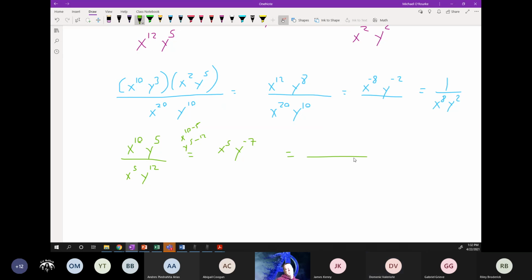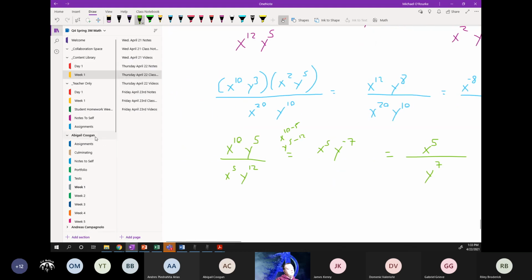Now, are both my exponents positive? Yes or no? No. Which one is positive? The 5, the one with the x, right? Yeah, so let's just leave it there. Now, what happens to the y? Goes to the bottom. Yep. And here's your answer. Does that make sense to everyone? Let me look at your homework to make sure.